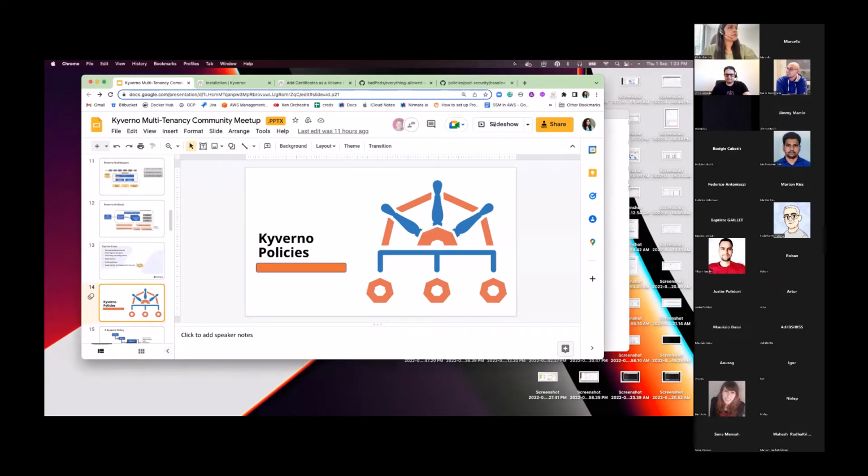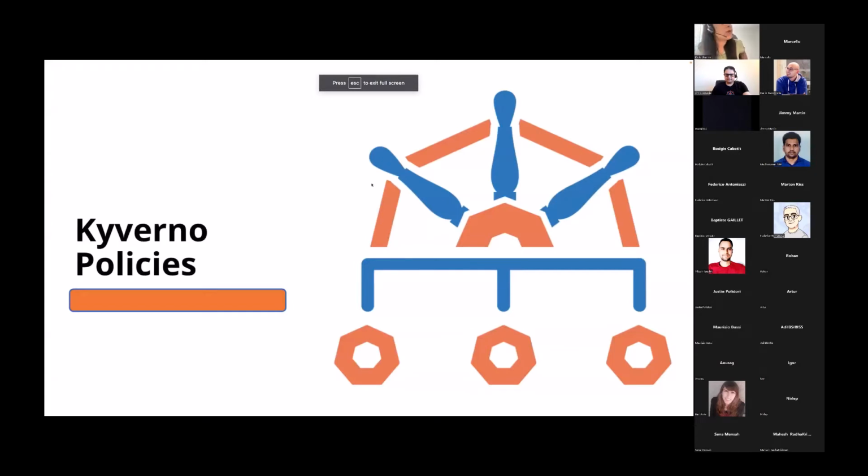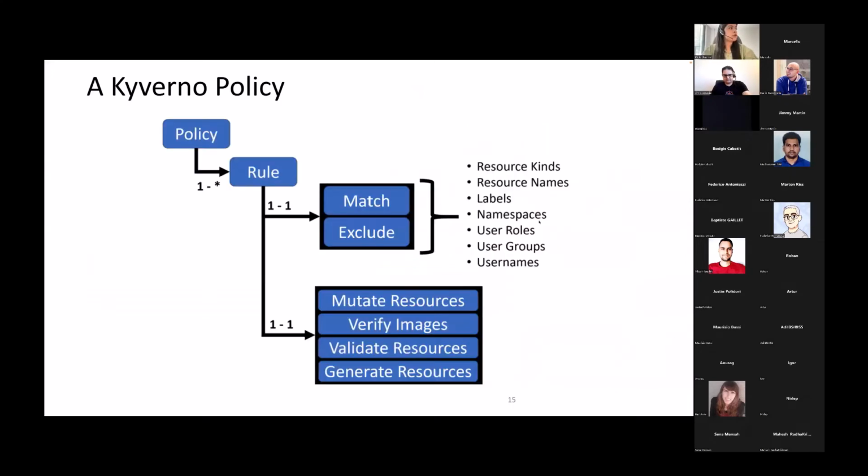Perfect. So we are going to look at a Kyverno policy, and I'm going to give you some demos of how you can install Kyverno and what a policy looks like. This is the basic structure of a Kyverno policy, and a Kyverno policy generally has a collection of rules. You can see there is one rule over here, but a policy can have more than one rule. And whenever we receive an API request to your cluster, usually we validate it with a set of these rules.